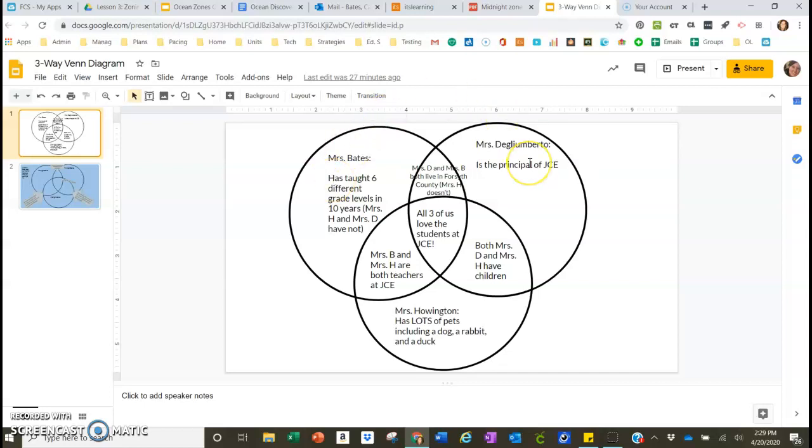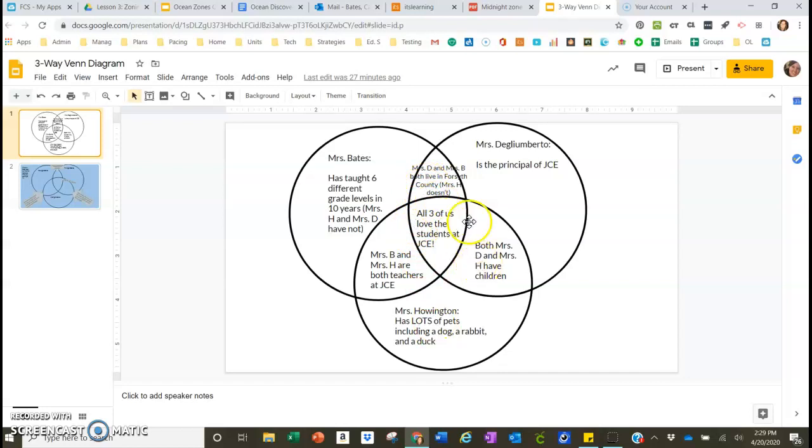Something that's true for Miss Degliamberto that's not true for Miss Bates or Miss Howington is that she is the principal. And then I chose one about Miss Howington that's not true for Miss D and myself: Miss Howington has a lot of pets.